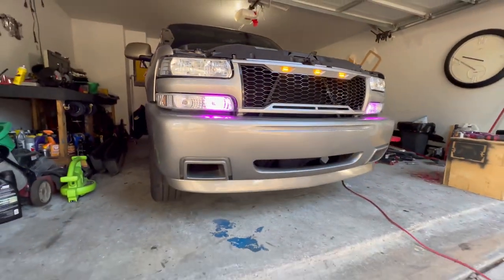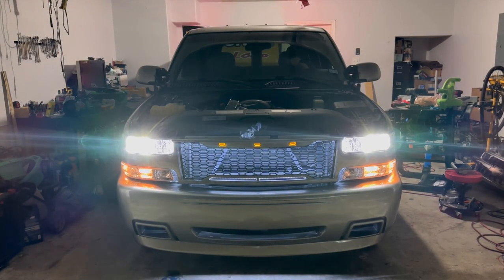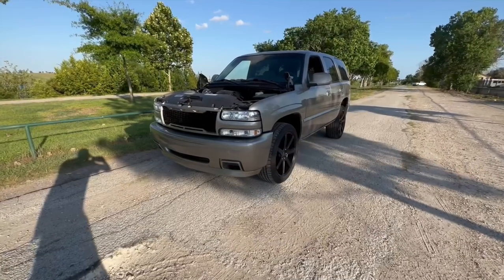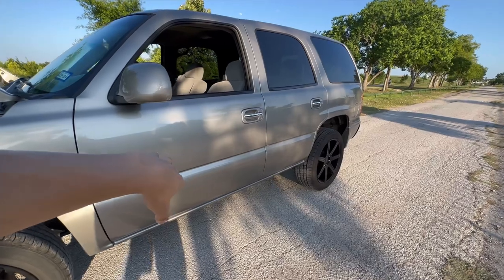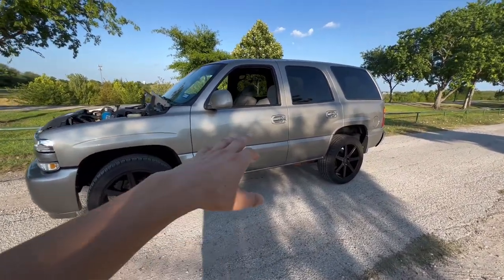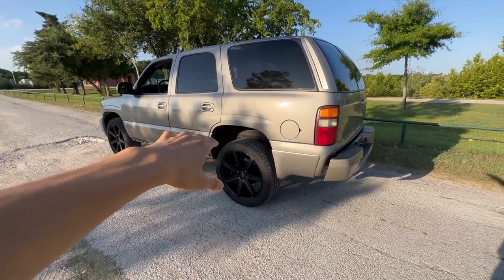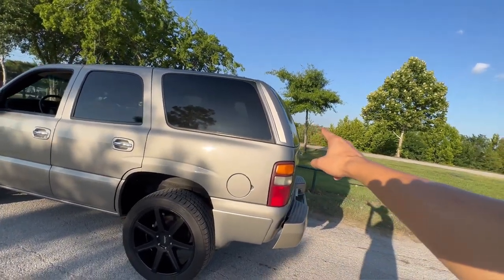So there you can see the DRLs: the three amber ones on top and the purple LEDs in the headlights — I'm going to change those out later but for now it's fine. I'm about to pull it out to see what it looks like on the street. There she is — looking real smooth with the pewter metallic and no moldings, which makes it look way different. From the back it's pretty good except I want to change out the taillights since I have the Escalade bumper; the Denali rear moldings and Escalade vent caps look good overall.